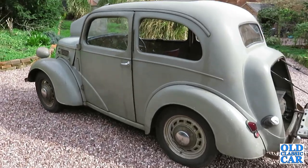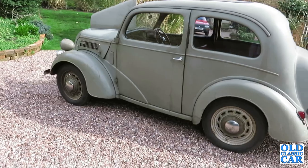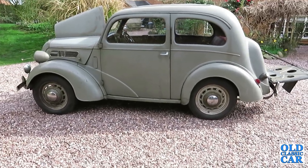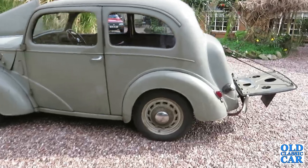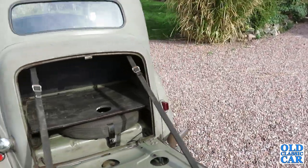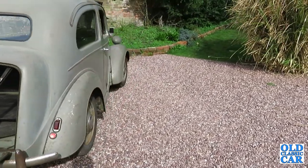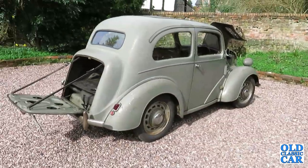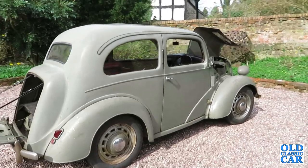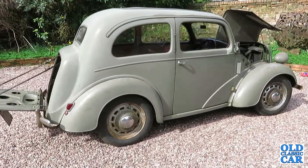It's just a stunning looking thing. David's been around Pops and Anglias most of his life, since he was about 14 or 15 — that's when he got his first one and used to drive around in various fields. Photos of that car appear on his old classic car site. When he saw this one for sale, I really don't think he could resist it, and I can't say I blame him. It's just a wonderful, wonderful original car.